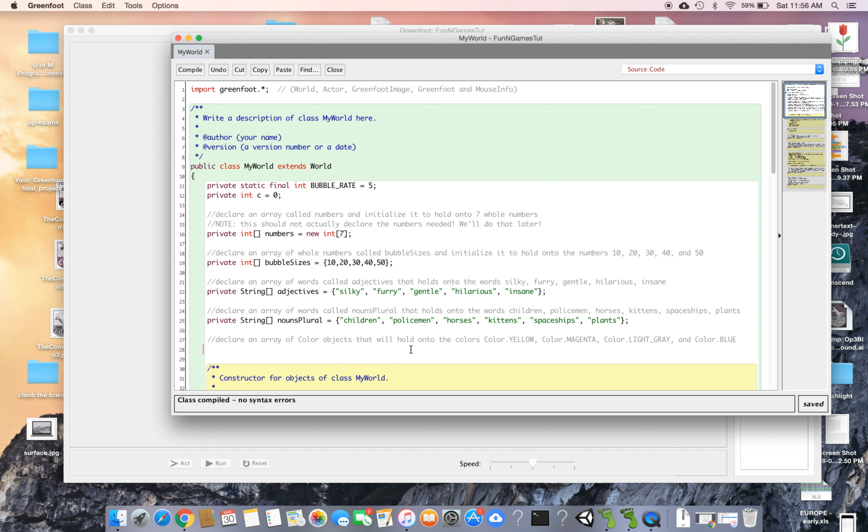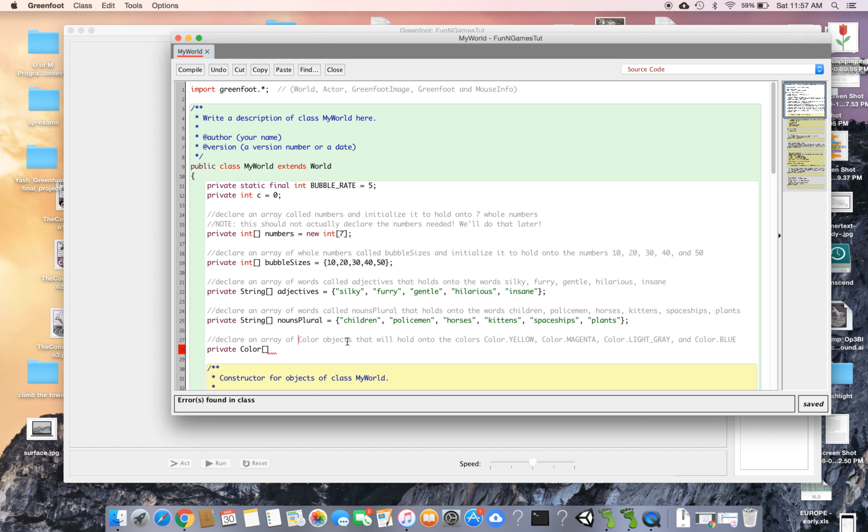Okay. Last array we're going to deal with here is an array of color objects. Now we've dealt with these before, so we have to say private. We're now holding on to color objects. Remember, this is kind of like holding on to a bunch of crayons. It's not actually holding on to words. This is going to be holding on to colors for us. And these colors are static variables from the color class. So we're going to actually say color here with square brackets. And what's the name of the array of color objects that will hold on to the colors? Okay, so let's add to this.